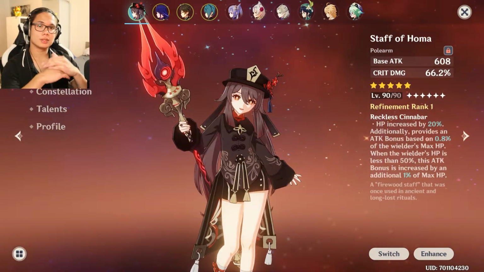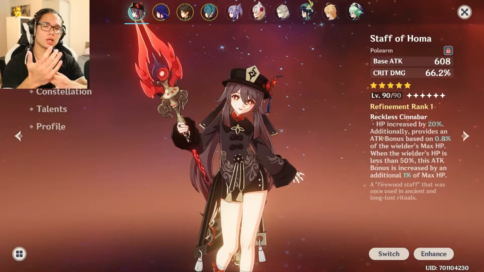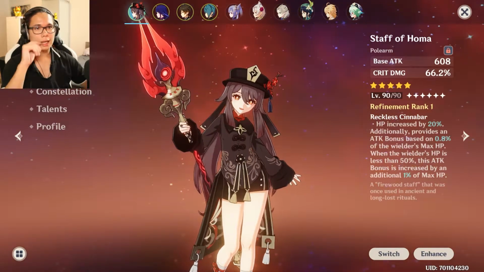This will be just simple stuff, a small guide on her, on what artifacts you should use, a few character combinations, and this will just be a Constellation Zero guide. This is so easy, everyone can understand this, and let's get into it.